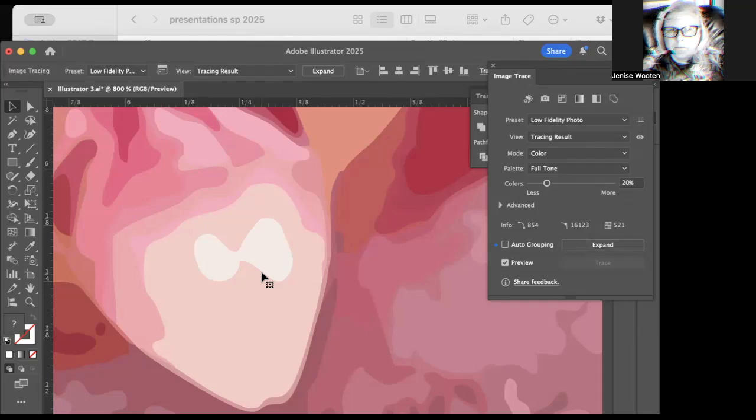So first of all, go to Window and turn on your control by just clicking it. Okay, so now you've got a lot of information here that you'll be able to use. So you have it selected. Oh, you've already done one spot, haven't you? Okay, well, go ahead and hit expand and see what happens.